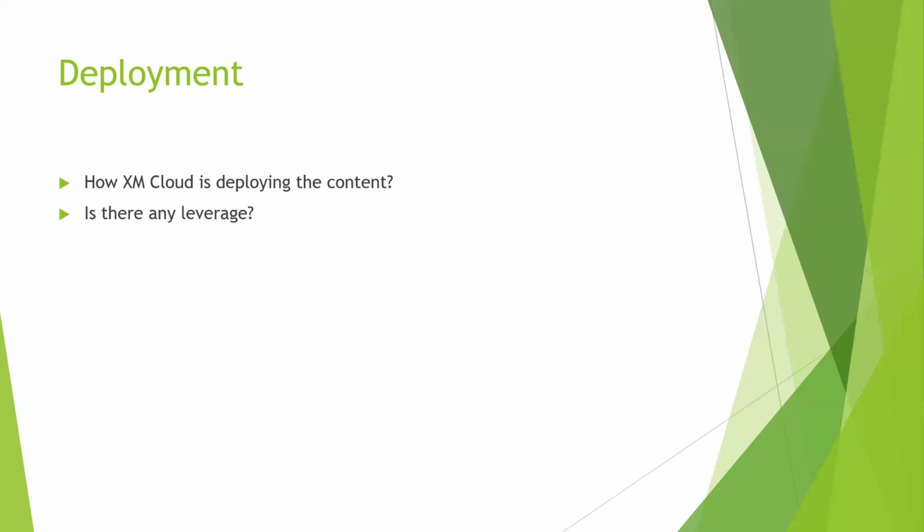So how do they do the deployment? Effortless deployment is implemented in XM Cloud. This is the best way. Sitecore is adopting an integrated connector to GitHub. Usually most projects have GitHub set up in XM Cloud, so we have an integrated connector. What will this connector do? This connector will streamline the deployment process.